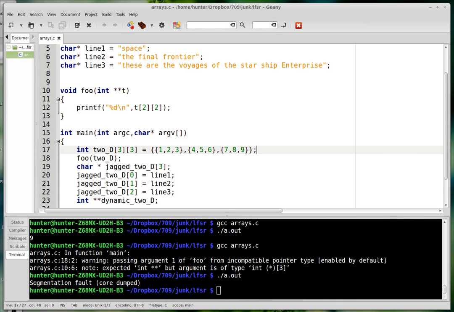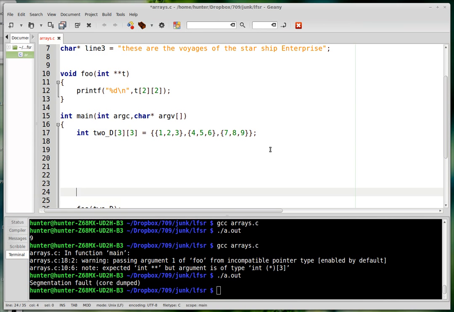So now that we've talked about one-dimensional arrays, let's talk a little bit about higher dimensional arrays. Let's just start with this declaration of an integer array which is two dimensions, it's 3 by 3, and it's initialized to have these values. Before, if this was a 1D array like this, we said that 2D was really secretly like a constant pointer, and then there were a bunch of contiguous memory slots allocated.